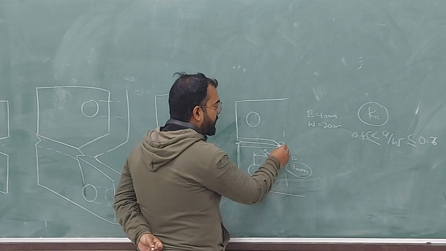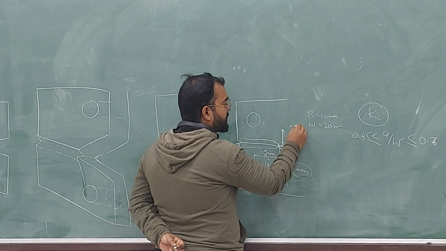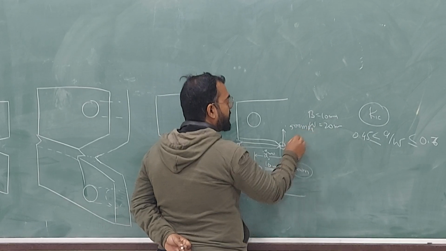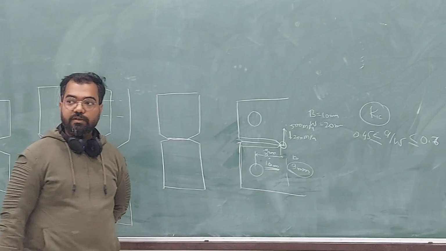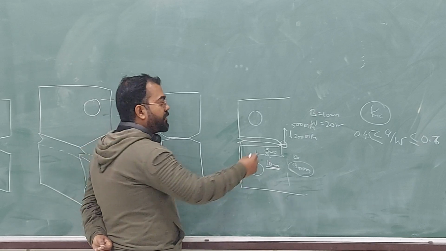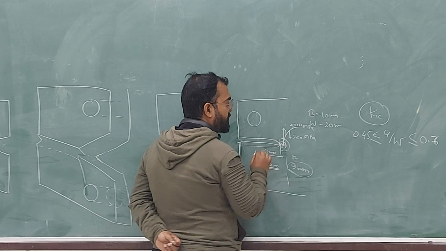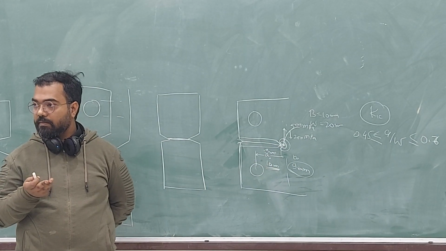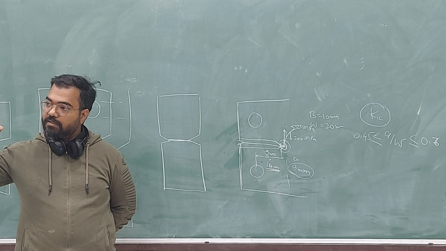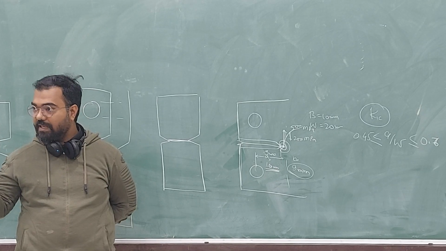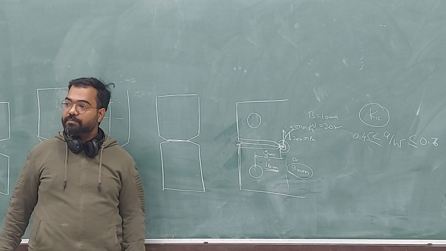So when you do fatigue loading, you are stressing it, and let us say you are going in tension fatigue. So you go to 500 megapascal and come back to 200 megapascal. So this is the kind of fatigue you are doing. Okay. So what will happen during loading? When it reaches 500, what will happen? There will be a plastic zone, because that part is monotonic, right? And when you come back to 200, the plastic zone size will decrease, and then it will increase. It really cannot happen, because once the thing is plastically deformed, it cannot be undone. But the active plastic zone will be smaller at 200, larger at 500.